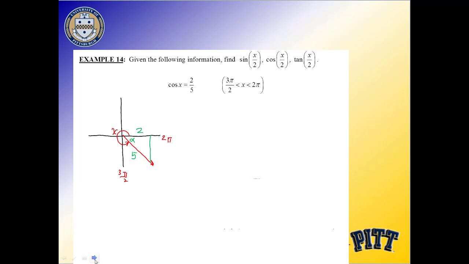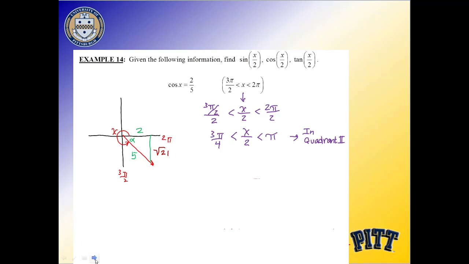And here's how I make that choice. If I note that x is between 3 pi over 2 and 2 pi, if I take half of x and I take half of the two ends, that means that x over 2 should be somewhere between 3 pi over 4, which is also known as 135 degrees, and pi, which is 180. So that would put x over 2 somewhere in quadrant 2. In quadrant 2, sines are positive, cosines and tangents are negative. I have to keep that in mind because that'll help me choose whether I'm using the positive square root of the formula or the negative square root of that formula.